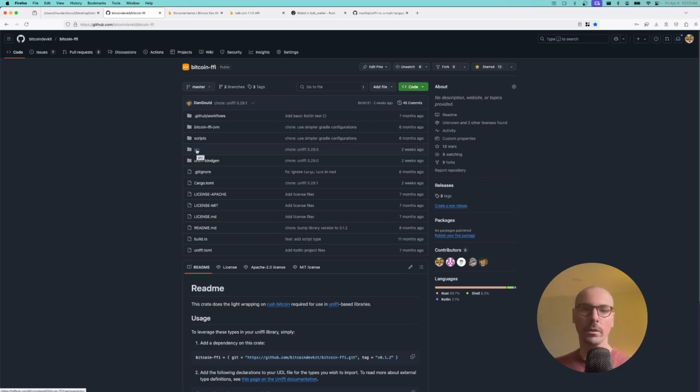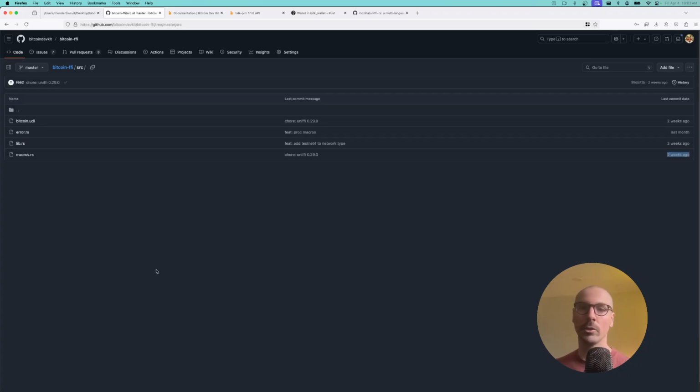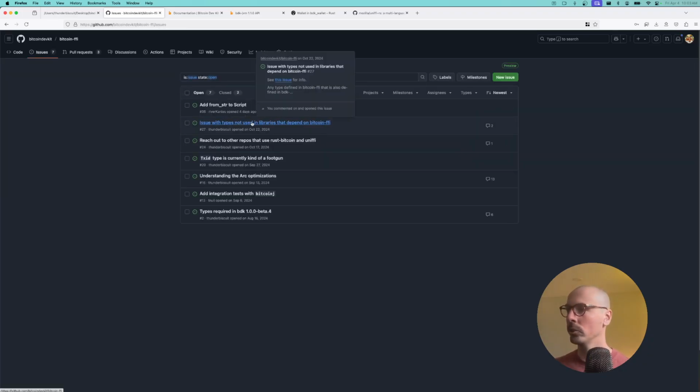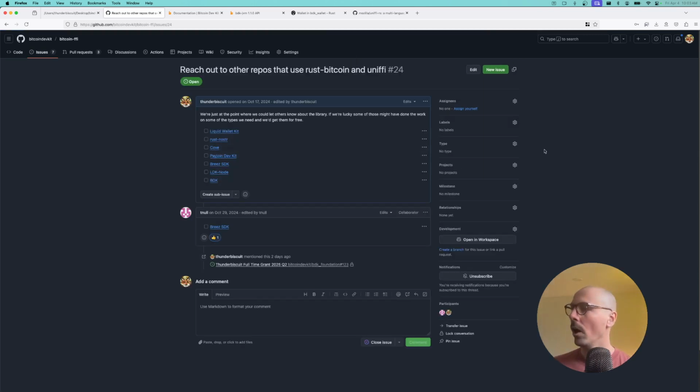There's a lot of things that fall into that category, and I have here in the issues other users of UniFFI, which might be able to leverage our Bitcoin FFI bindings libraries. So LWK, Liquid Wallet Kit, Rust Nostr, Cove, Payjoin Dev Kit, Breez SDK, the LDK Node project, and of course us, BDK.